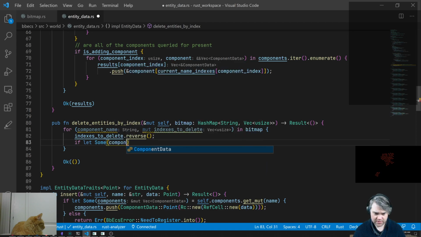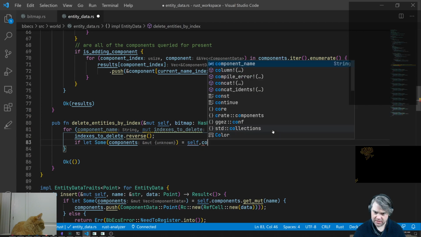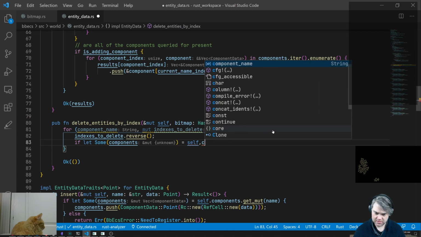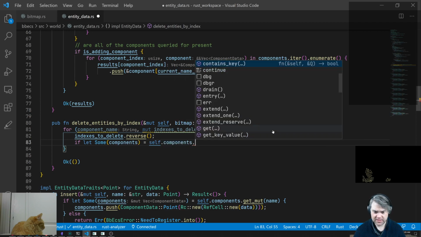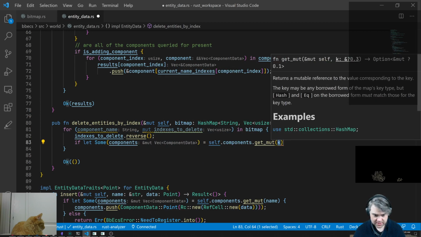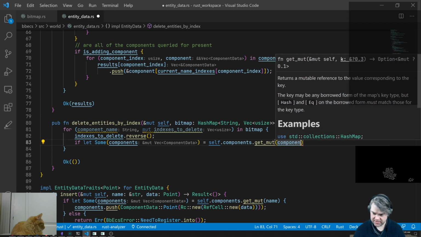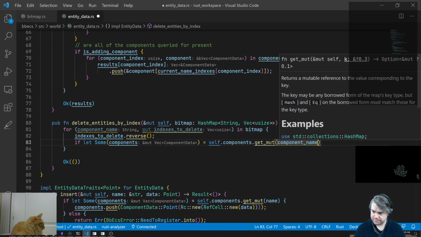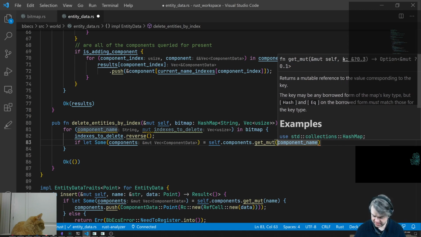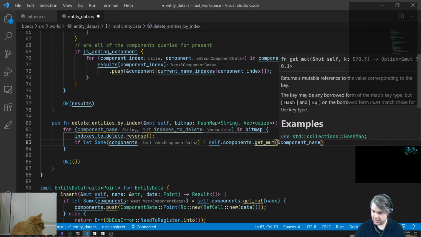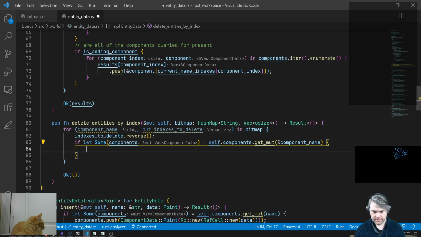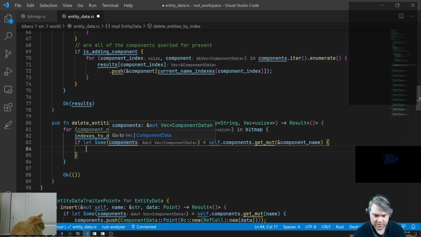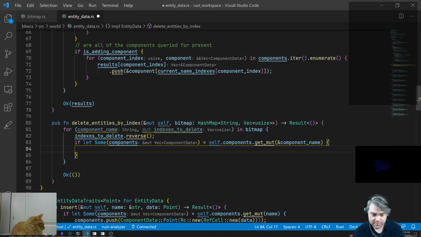So if let some components equals self dot components dot get mut, and this is the component name. You can be a reference. All right, so now I have this mutable reference to a vector of the component data.